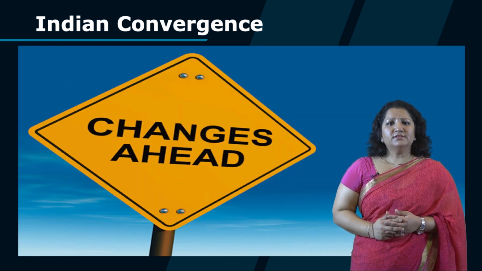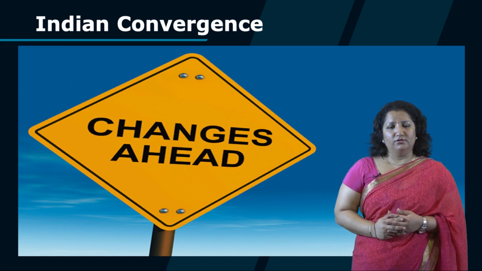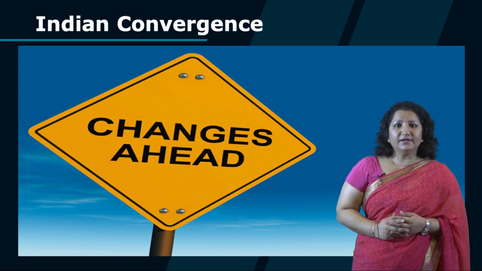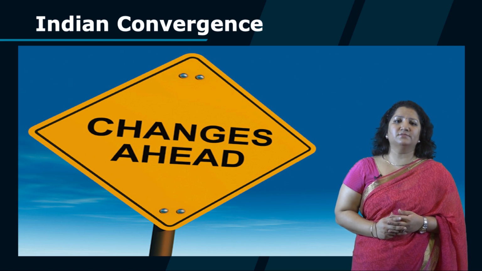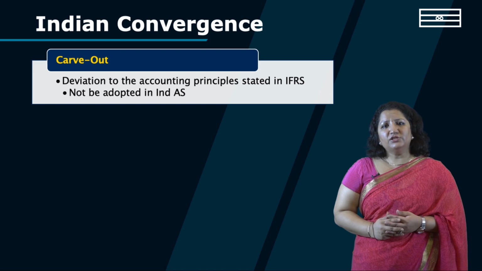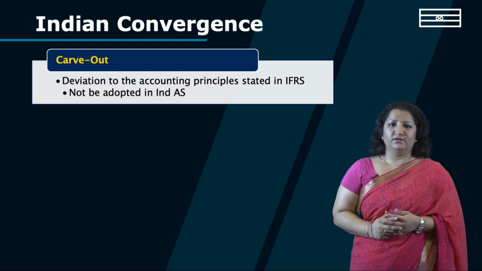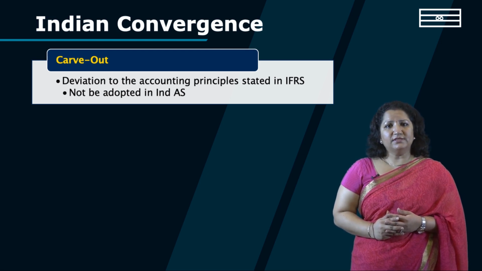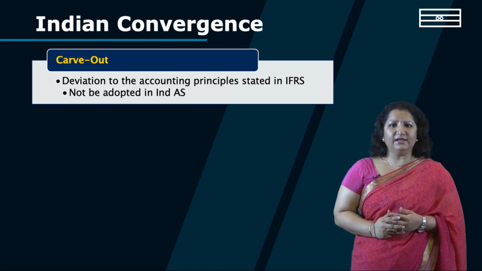Also, certain changes have been made considering the economic environment of the country, which is different as compared to the economic environment presumed to be in existence by IFRS. The differences which are in deviation to the accounting principles stated in IFRS are commonly known as carve-outs. Therefore, a carve-out means that certain requirements of IFRS are not adopted in Ind AS.